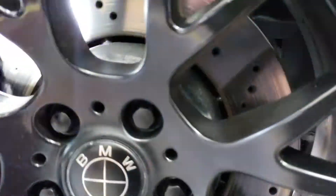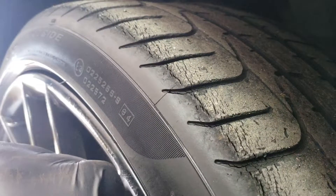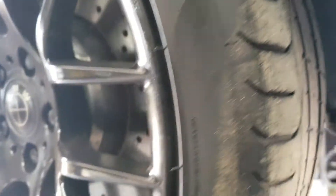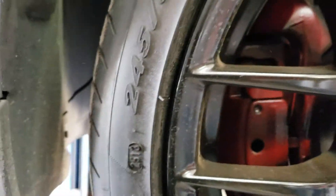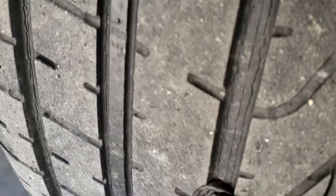With the vehicle up in the air, the brakes look okay and the rotors look okay as well. There's a very small lip but they look alright — we'll take it for a road test to check for any vibration. The tires are dry rotting a little bit on the edges. We've got 245/35 ZR19 Pirellis, so they have good tires on there. The rears are Pirellis as well, with the same dry rotting issue.